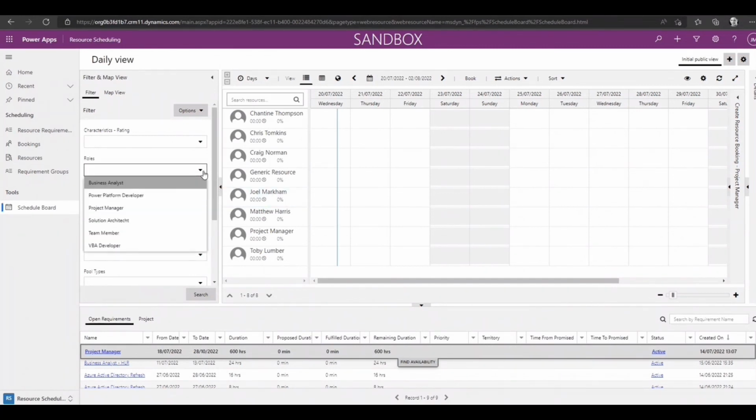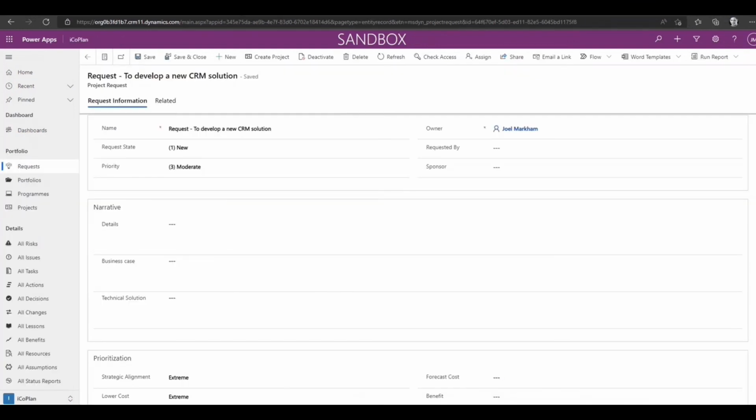You can even do some great stuff like competency-based resourcing. So I need a resource that's maybe a business analyst, but actually has experience in Power Platform or SharePoint or Power BI. Therefore, when you're requesting that resource demand, you're requesting the skill or competency of that resource, not just the role they fulfill. So you can do some quite intricate resource scheduling, which is great.